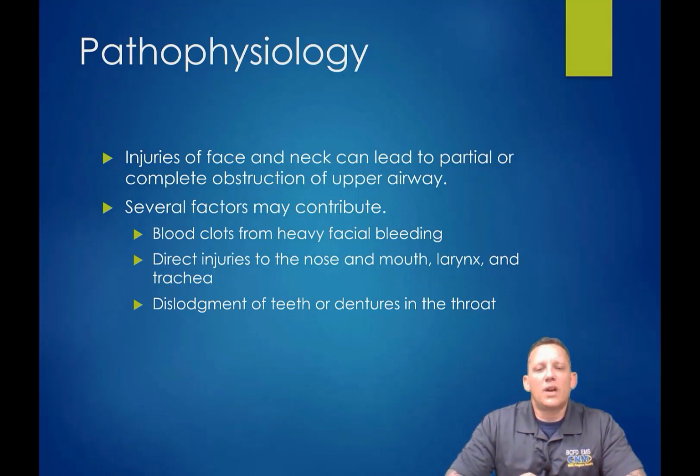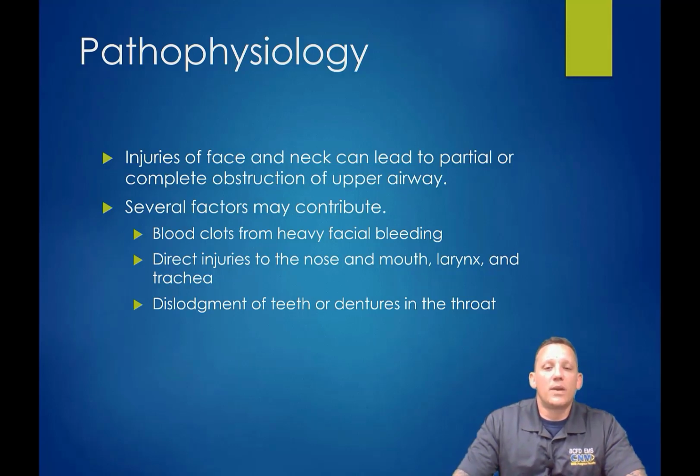And we want to make sure that we're being very mindful of these structures and how delicate this can actually be in regards to whether or not we can place a supraglottic airway or things of that nature, and how we're going to maintain an airway, because we're limited as AEMTs on our ability to manage significant airways. Anybody with heavy facial trauma is no longer a candidate for even an NPA. And try to remember that anytime there's significant trauma to the mouth, we can have dislodgement of teeth or dentures or pieces of bone or other things like that that are in the back of the throat, which could become a potential blockage in the airway as well.